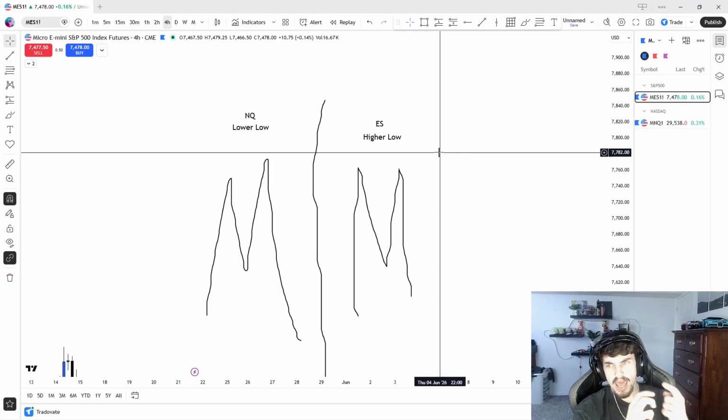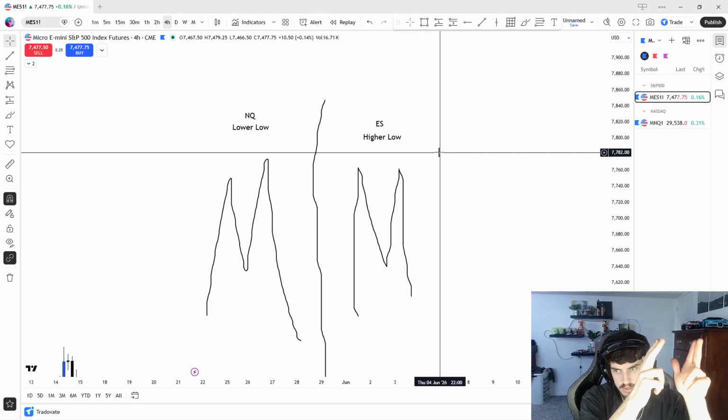So you probably have Apple, Nvidia, and all these other crazy big stocks that don't come to my head right now. Google, just ones that come to the top of my head at the moment. You're going to see those in both of these indexes probably. And what does that mean? That means that if one person is buying Nvidia, the Nasdaq and ES are probably going to go up at the same time.